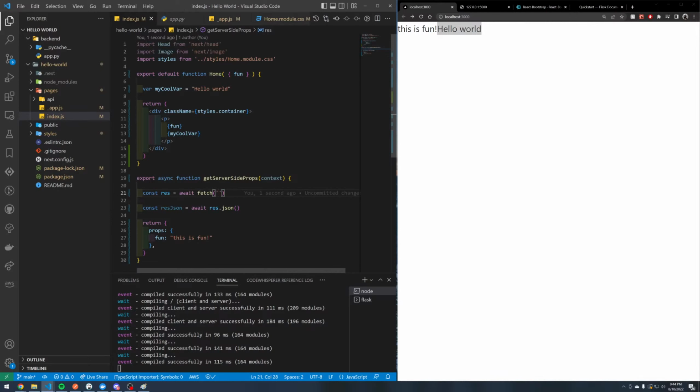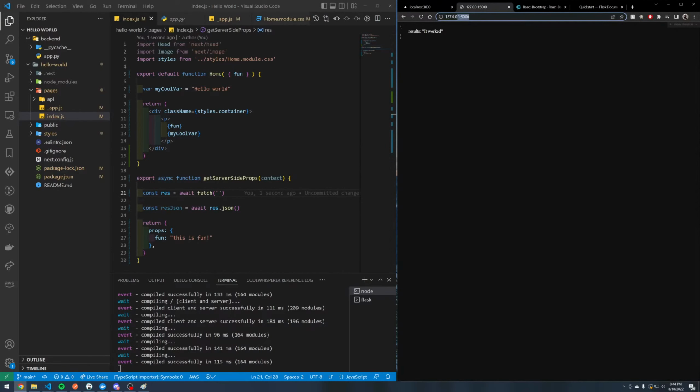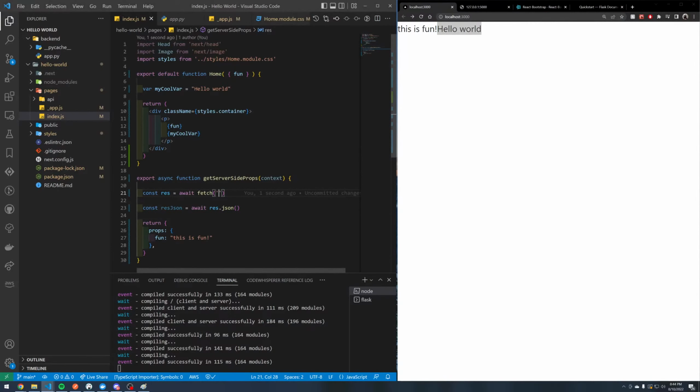What we need to put in the fetch is the location of where our backend data is. So our backend data in this case is going to be at this address for me. It should be the same for the rest of you. It's going to be http://localhost:5000 and then a slash at the end. So this is going to reach out to our backend server, fetch and grab the data from that server, and once it fetches and grabs the data, we're going to then have this line execute: await res.json.